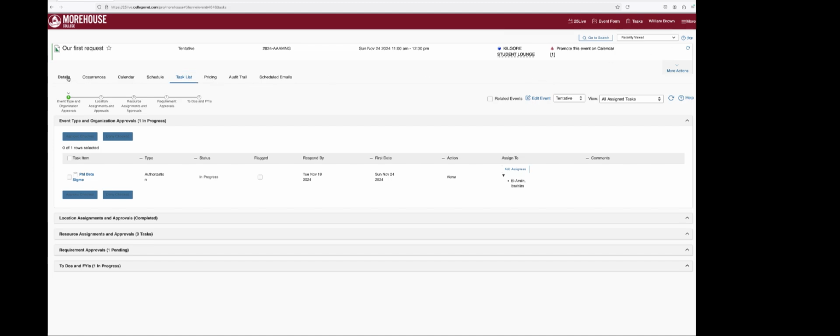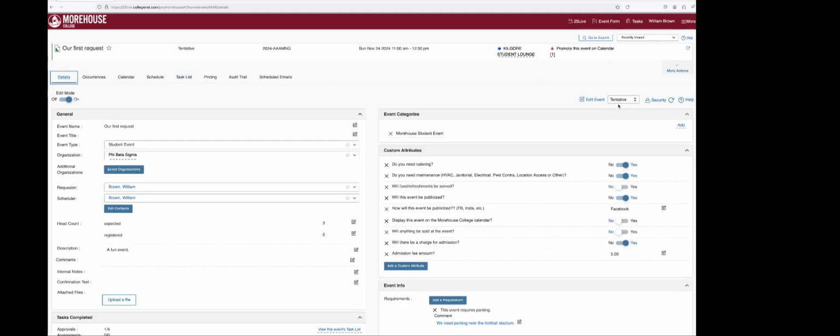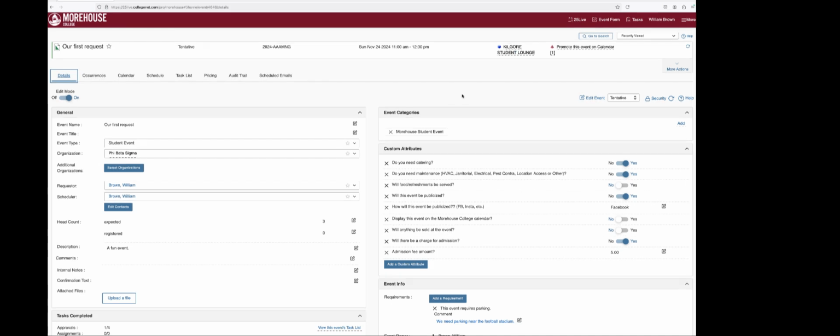And finally, I do want to mention that we're still in a tentative mode, which means we haven't been approved yet. Once this changes to confirmed, you will receive an email letting you know that it's been confirmed. But also, when you created this event, you should have received an email as well. If you don't find an email notification whenever you create an event, you might want to check your junk folder or your spam folder. And if it's not there, maybe your organization uses an application that will quarantine any notifications that come from external sources.